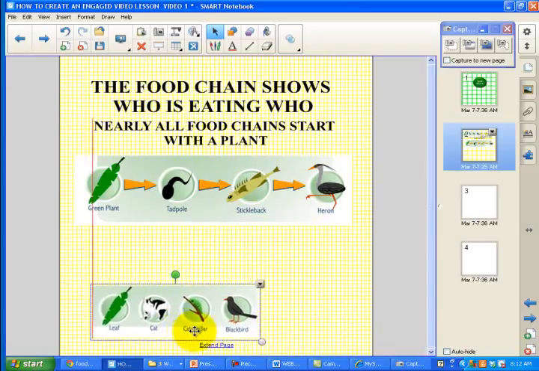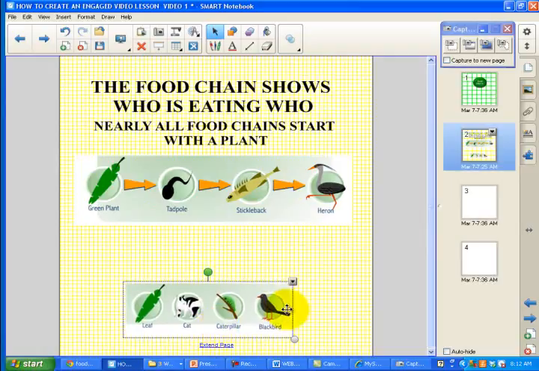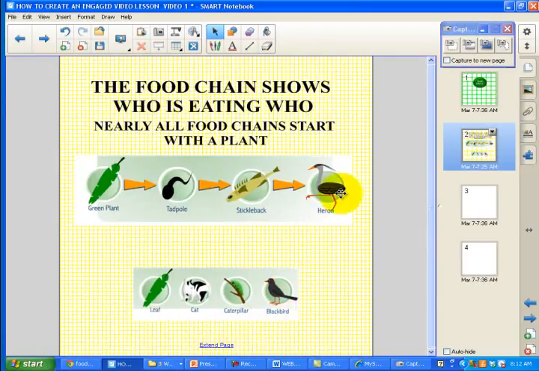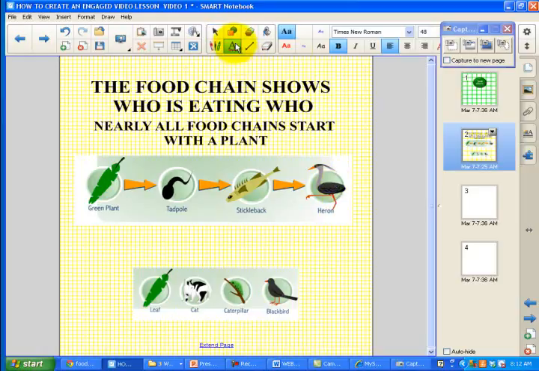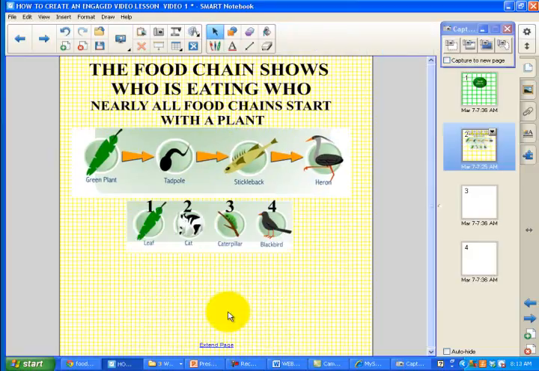Now we have to put these in order, but it's almost impossible to do if you're using a video. So what I'm going to do is put a number below each one. To do that, I simply click here, and I'm going to put numbers down here. You'll notice that I moved the things up towards the top that would not be manipulated or moved. Now at the bottom, I'm going to put a place where they can write down which one comes first, the leaf, the cat, the caterpillar, or the bird in the food chain.